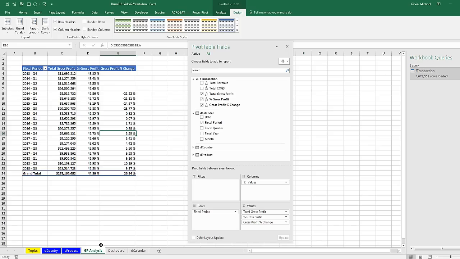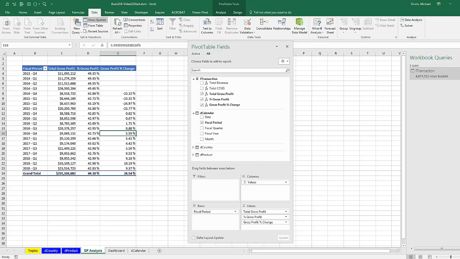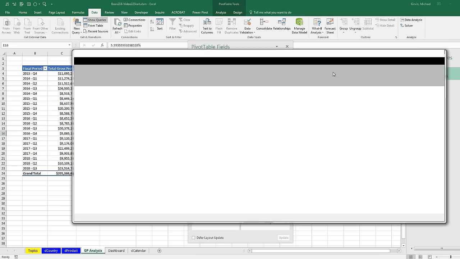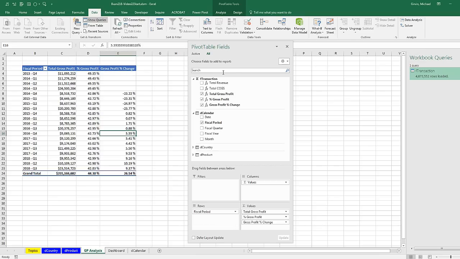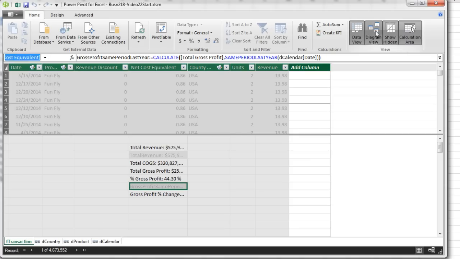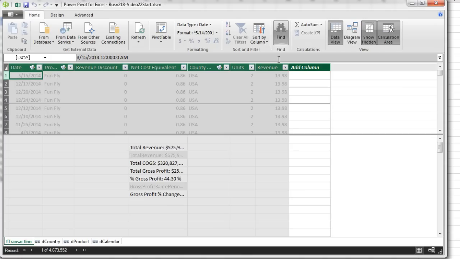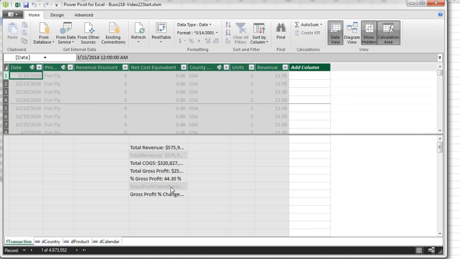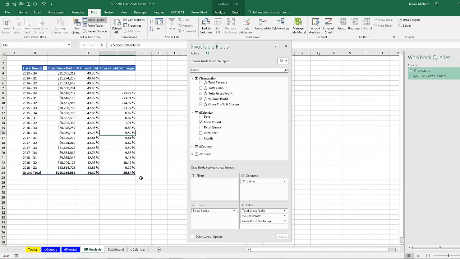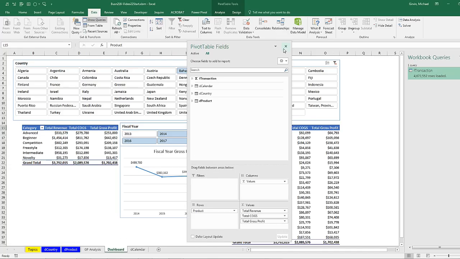Wow, that was an epic video all about data modeling and building DAX formulas. Of course, we started over in Power Query importing multiple Excel files. Then we went over to our data model, imported, built relationships, built a calculated column, here in the transaction table, also over in the D calendar table, and then built a bunch of measures, built our pivot tables and reports, and when the source data changed, everything refreshed.